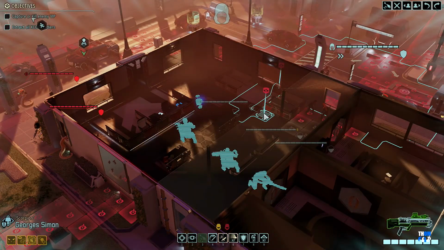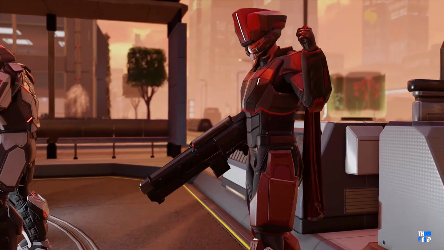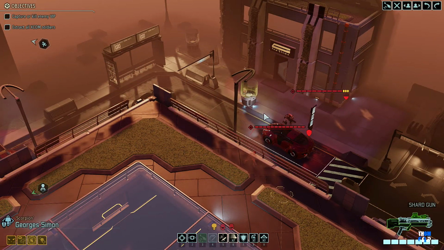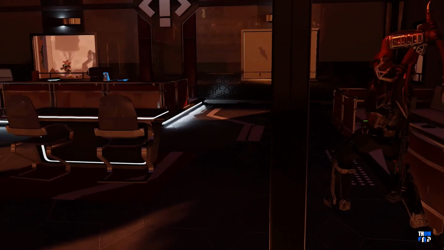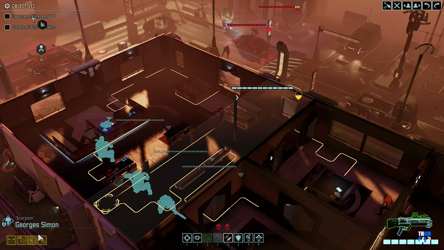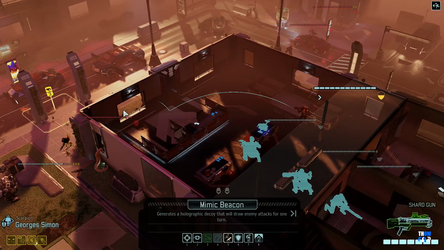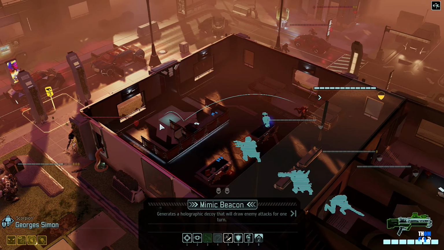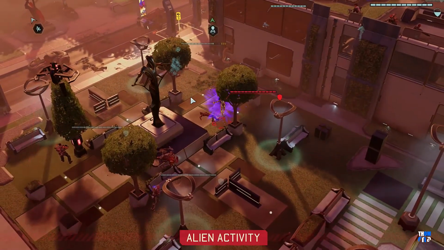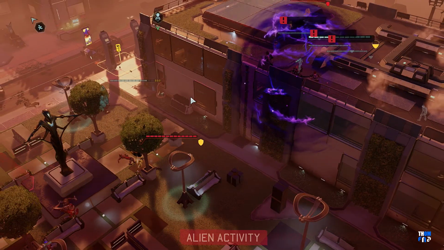Here, I'm going to have to get another mimic beacon out. Doesn't matter if I get caught. They're going to see me anyway. Oh, yes. A shot. Alright, eight. Get these guys to go peekaboo and shoot me. Well, they might not shoot me. You just never know. Teleport. Oh, that means you're going to hit me with something. It's alright, I can recover from that.